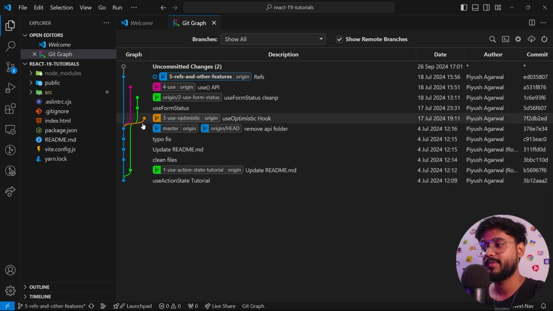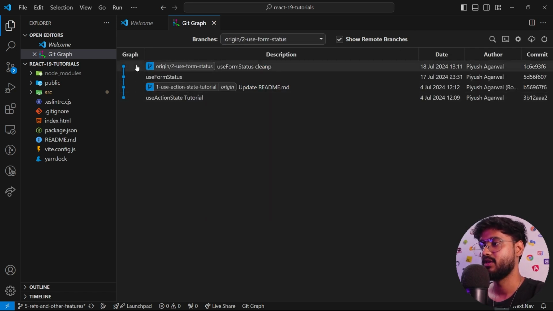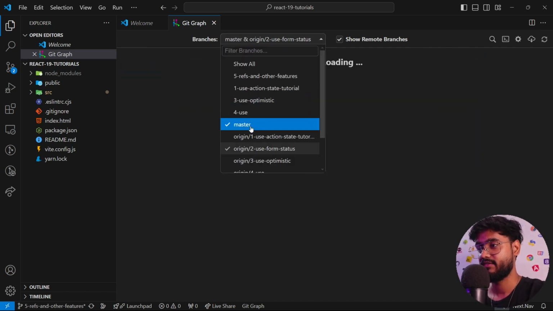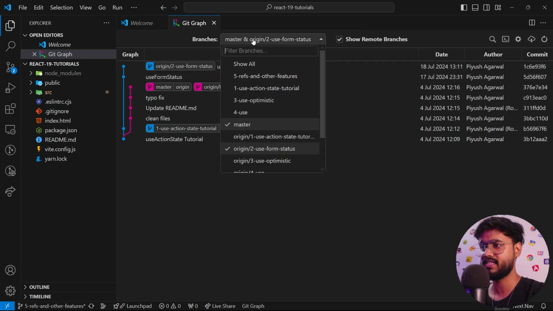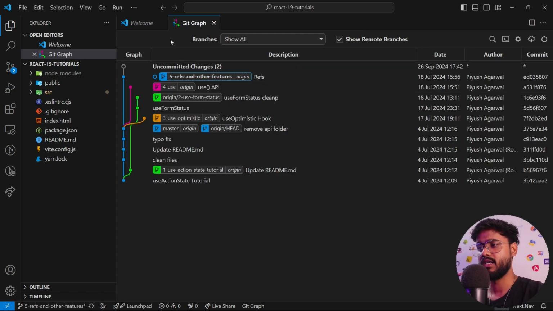Now you can clearly see the representation of when a certain branch was made and at which point. And if you want to see just one single branch, let's say this useFormStatus branch, if I click on useFormStatus, you can see the whole timeline of this particular branch only. Now, if I want to compare it with some other branch, if I just say master branch, you can see it shows us this was the master branch, and here this branch was formed, the head, and here was the useFormStatus branch. Right, so this will help you massively in understanding Git, which is something that confuses freshers the most, right? This is the type of tool that you should be using.